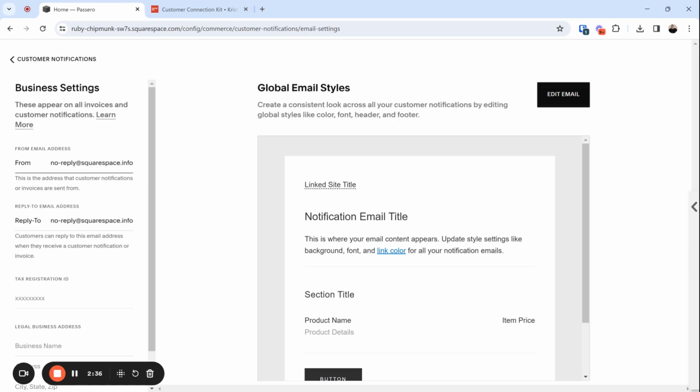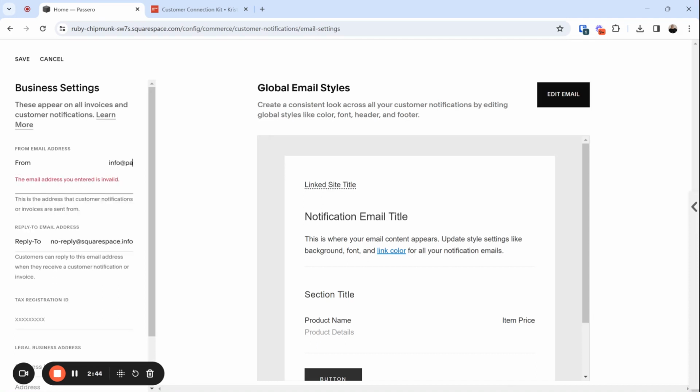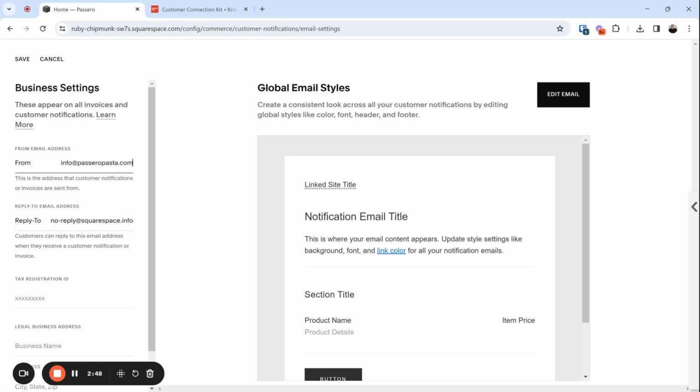But you'll want to update so that your emails look like they're coming from you and not from no reply at squarespace.info. You'll just use, this is not a real email address, but just pretend that this is your email address. You'll put that in. Maybe yours is orders at your company name, whatever it is.